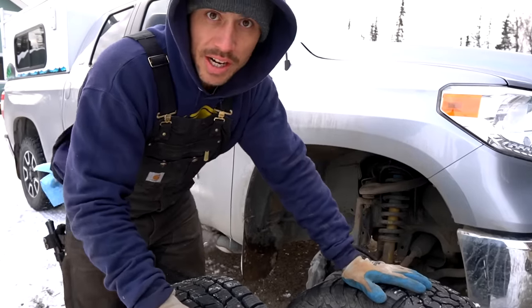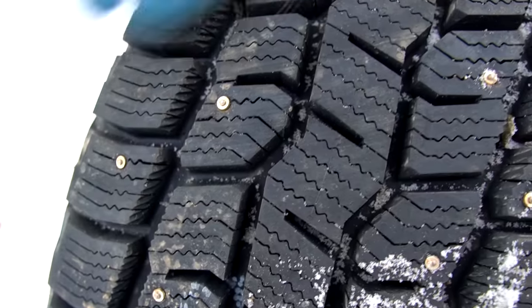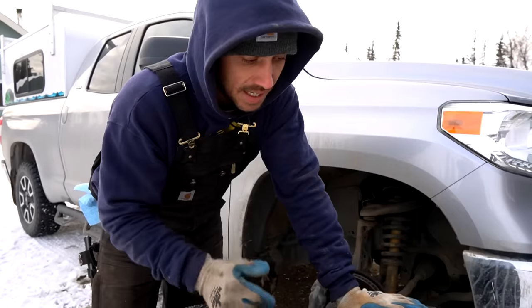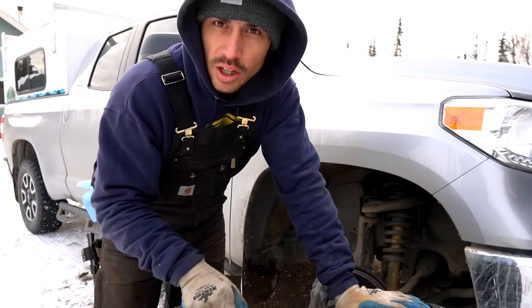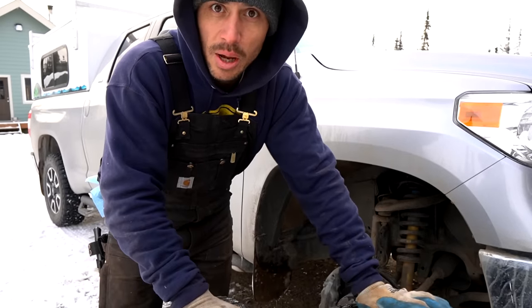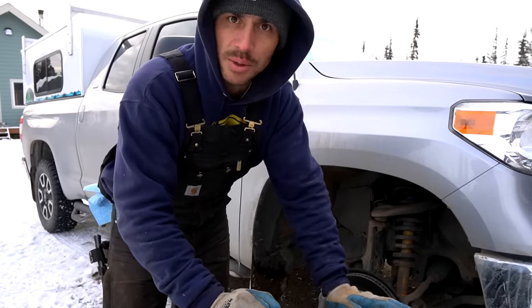There's different types of winter tires. The ones that we really like are called studded winter tires. So they actually have little metal studs in the tire that give you extra grip in the ice. Another difference is these tires are a lot softer and they have what's called siping in them. So they give you a lot better grip on icy roads. These tires will be on here for about half the year. So we're gonna get them put on.